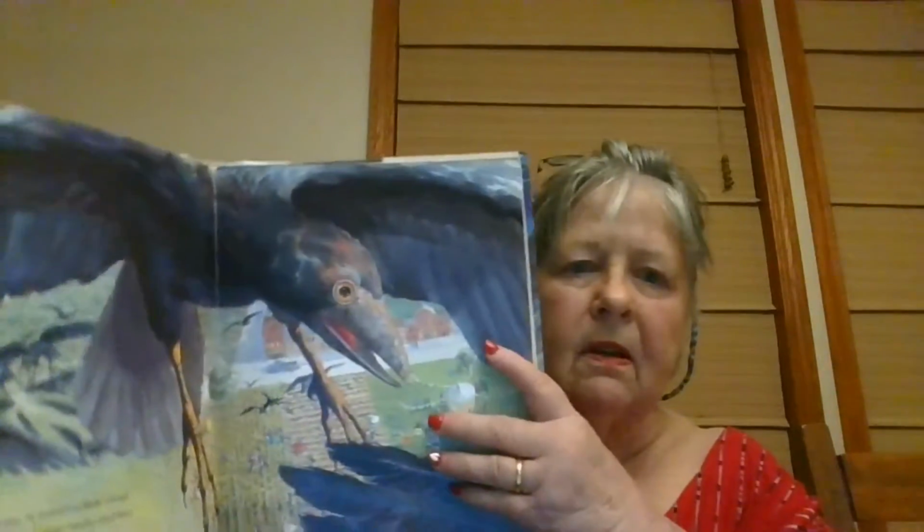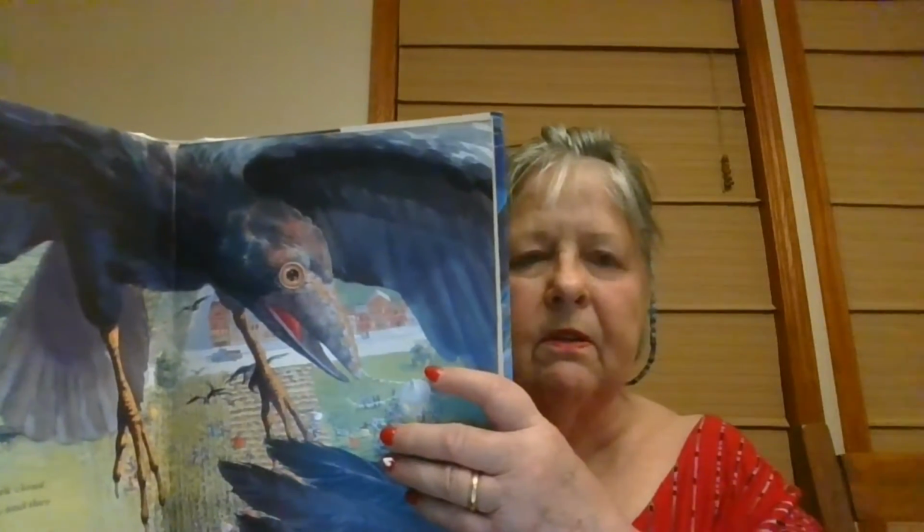The next book is truly beautifully illustrated, and it's called The Waltz of the Scarecrows. This story has the most beautiful pictures, and if you only looked at the pictures, it would be worth taking from the library and reading. Let me show you some of the beautiful pictures in here. Let me find some good ones. Look at that crow. Crows are the enemies of the farmers.